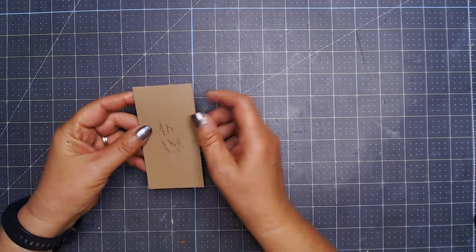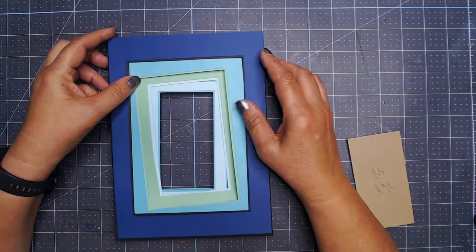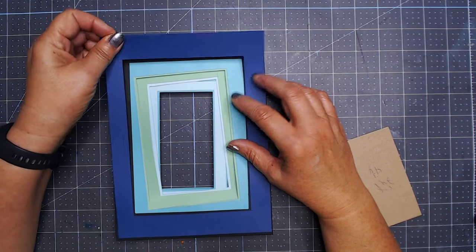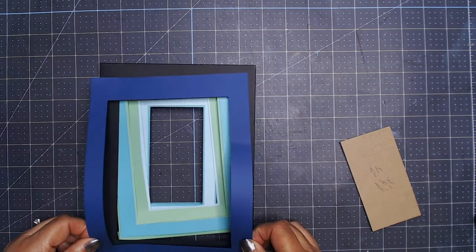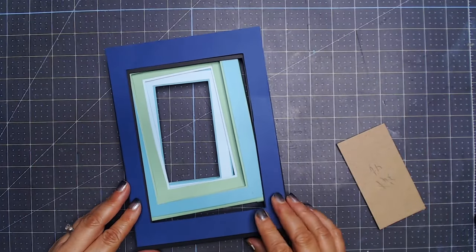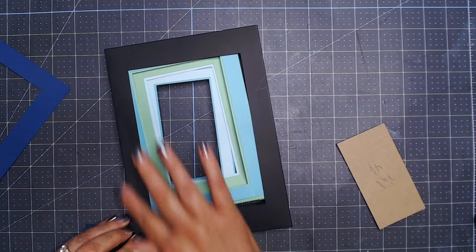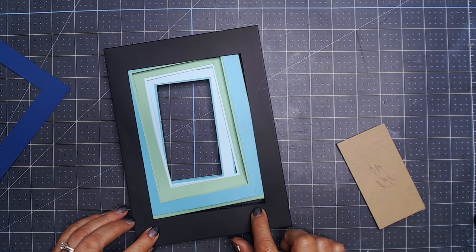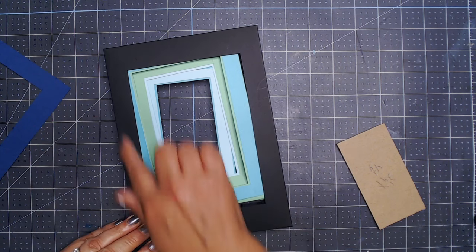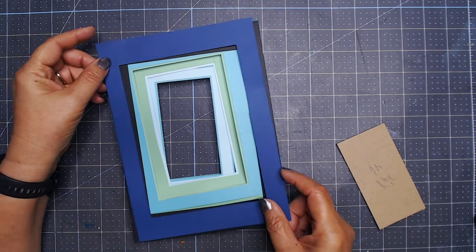All right. So now what I want to do is I want to make a frame. Let me show you my example. To go on the top. Now choose whatever you have out of your stash. But so it's going to be like this. It can be as wide or as big as the outer dimension of this, and then just about an eighth of an inch smaller than our frame. So let me get everything in place and then we'll cut some pattern paper.